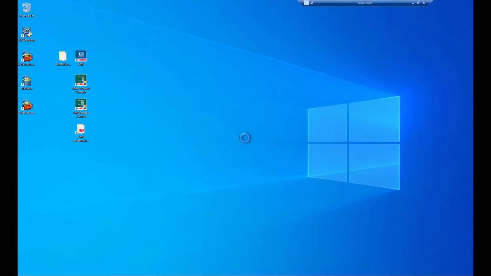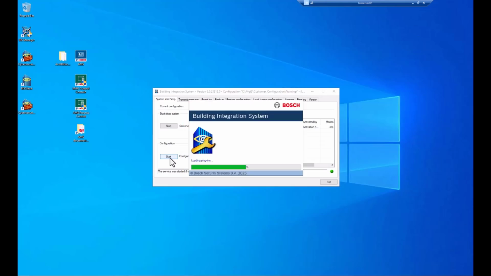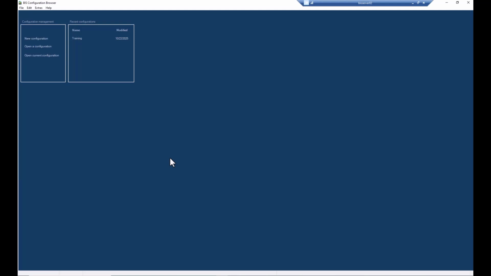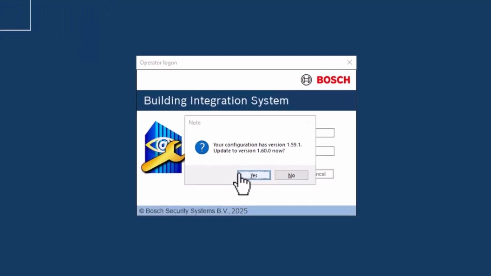Now let's check in BIS. We start the configuration browser. We log into the configuration and confirm the upgrade of it.